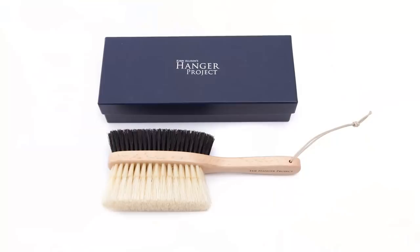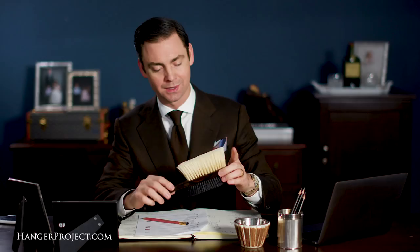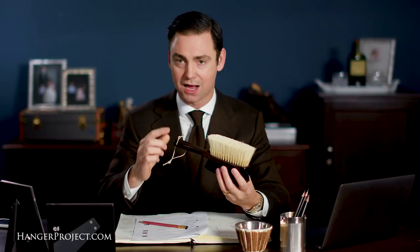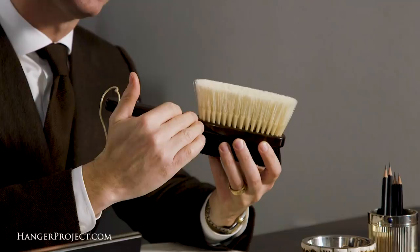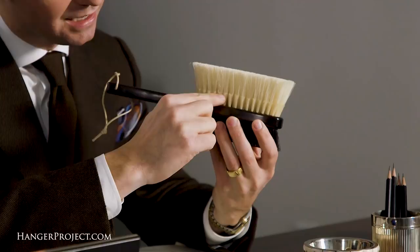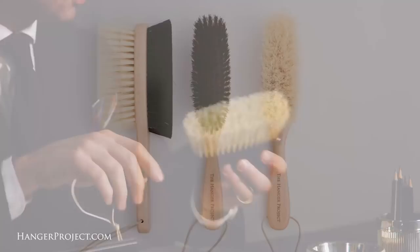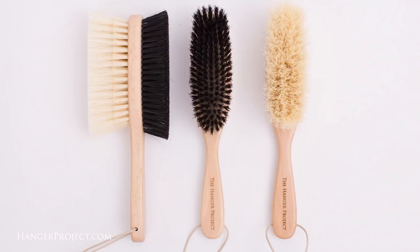Our double-sided garment brush is now the best garment brush available. On one side we have a shorter-pinned black pig bristle that is stiffer — great for hard-finish worsted wools and suiting, even cotton jeans. On the other side we have something quite unique: an offset-pinned pig bristle. Because pig bristle is only available in a certain maximum length, we offset-pin it three-quarters to one side, elongating the bristle length to create a softer bristle perfect for delicate fabrics like soft cashmere.